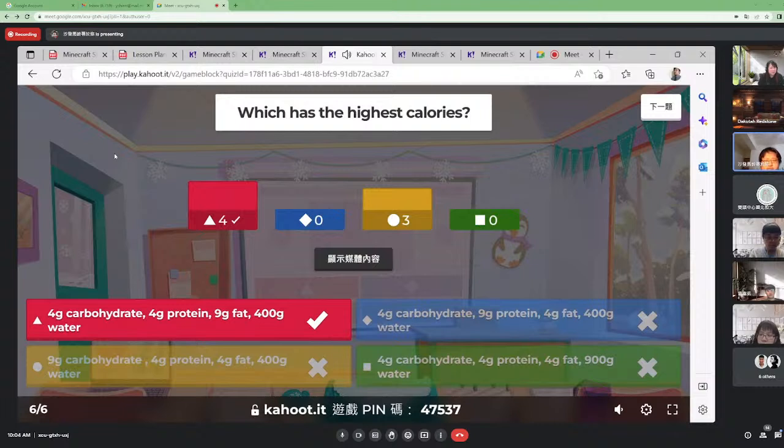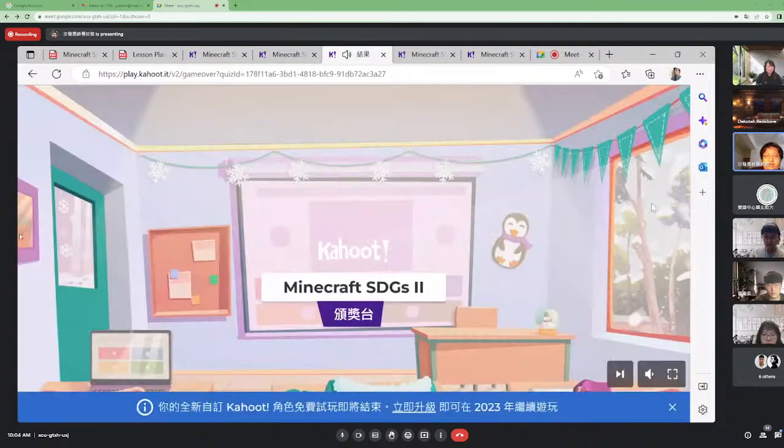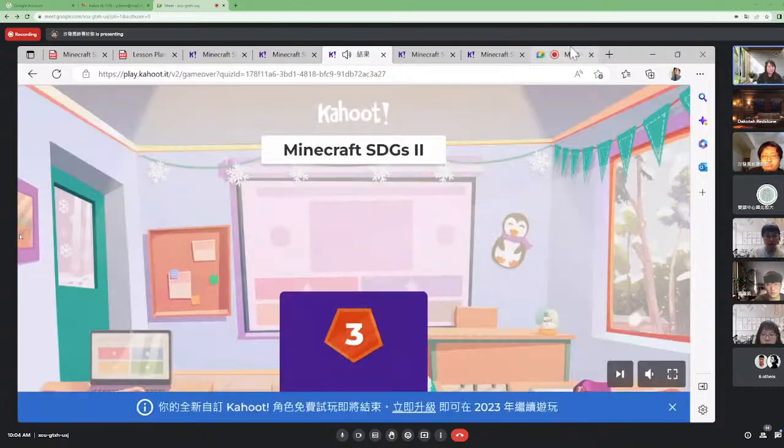Yes, more fat has the highest calories, because I will mention that 1 gram of fat provides 9,000 calories, equals 9 kcal, and I will introduce every nutrient and which foods are richer in which nutrient. How do you teach this in Minecraft though?